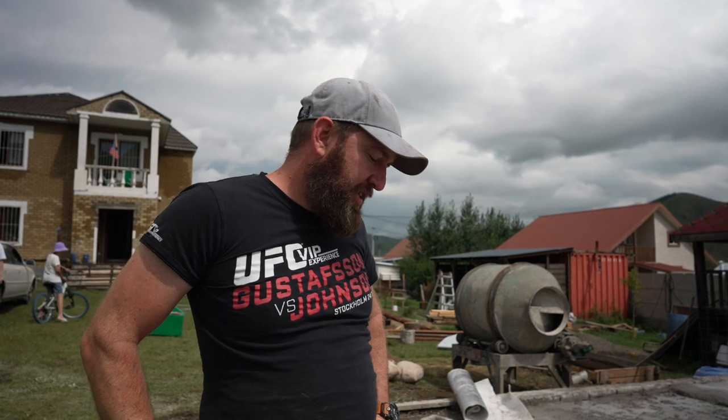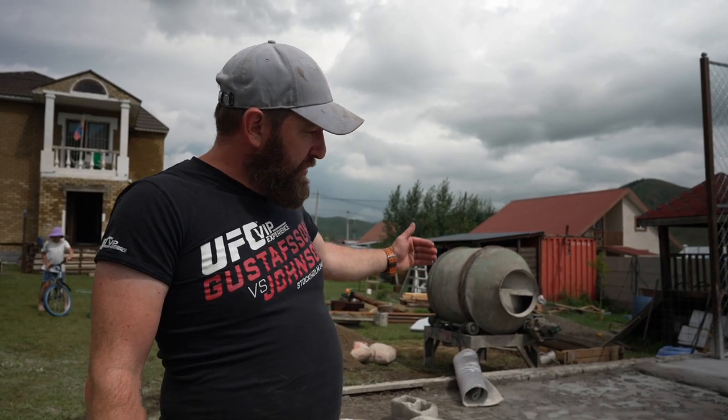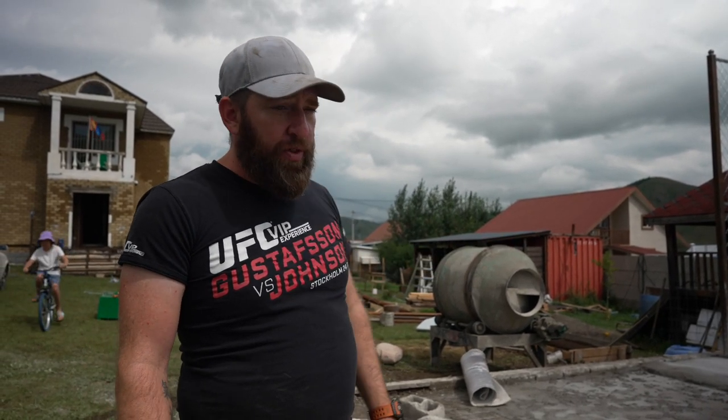And it's the last day that we can kind of do this work until next week. So we crack on, we do as much as we can. Now we just need to fix it. It's going to be a busy day. But basically, we got the concrete mixer right up to the form. We tried to fill up everything.